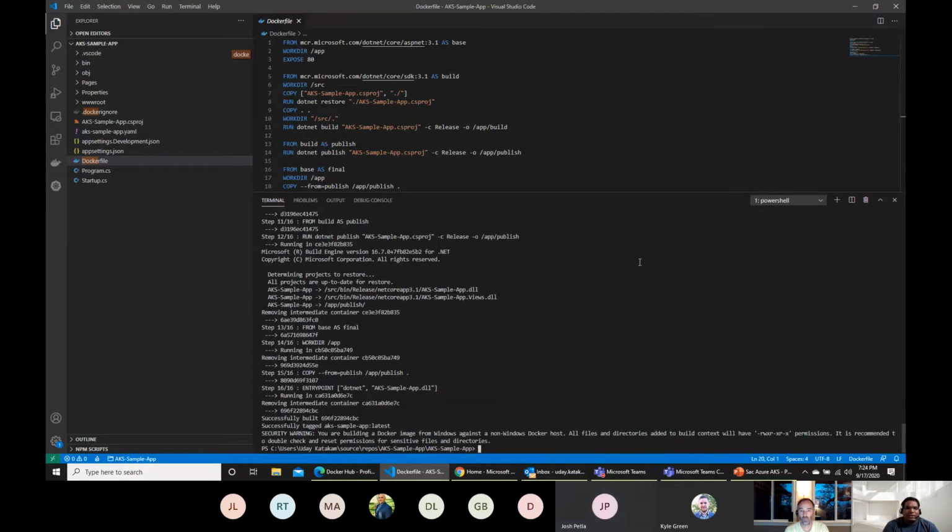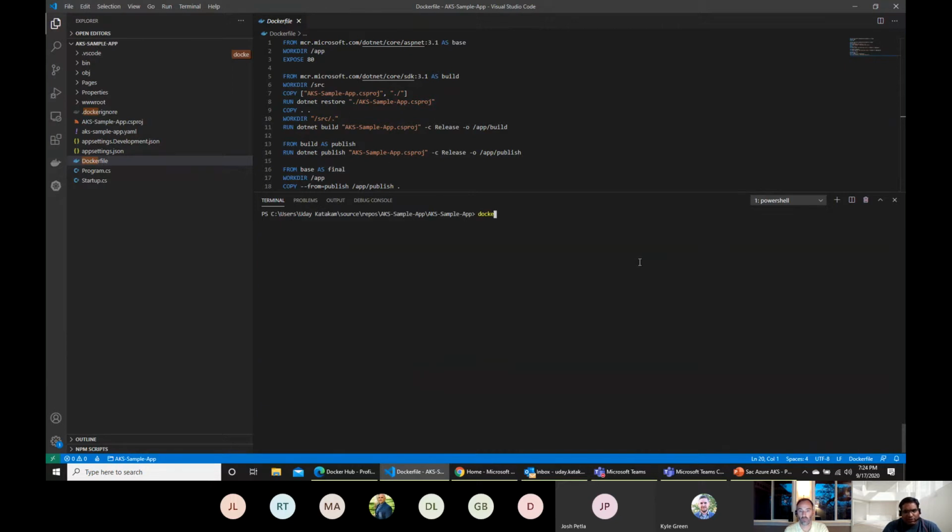So now it's done. It built the Docker image. If you go into docker images, you can see it built the AKS sample app with the tag latest and an image ID. These others are intermediate Docker images that it pulled, but this is where our AKS sample app, with our code, is.